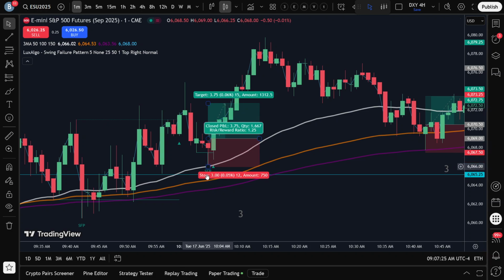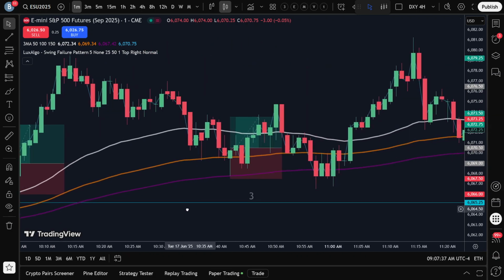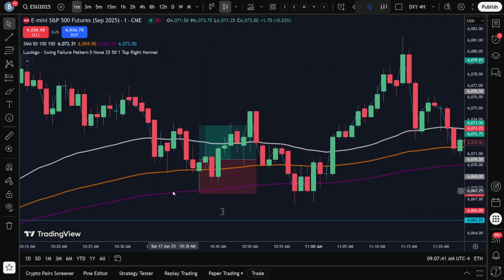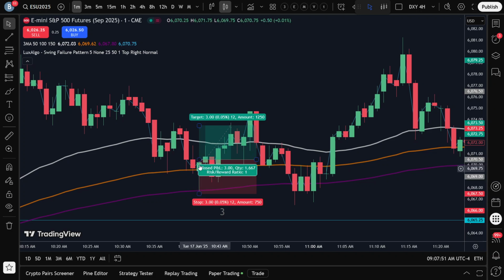Here's a swing down. Nice wicked candle. Probably a Rob Hoffman inventory retracement bar. Buy stop right there, and you get your 3 points. Here's a signal that the indicator didn't shoot off, but I thought it was good. Here's your swing. Candle closes above. It's also a wicked Rob Hoffman IRB candle. Stop above it, 3 points.